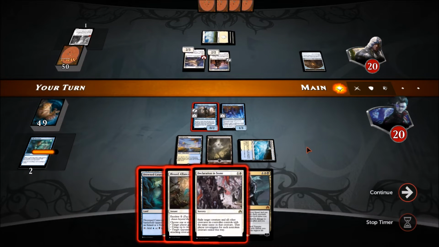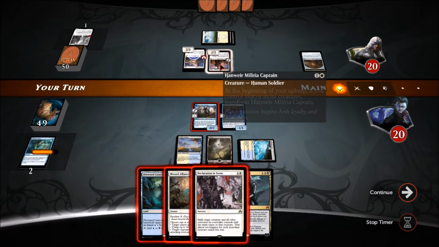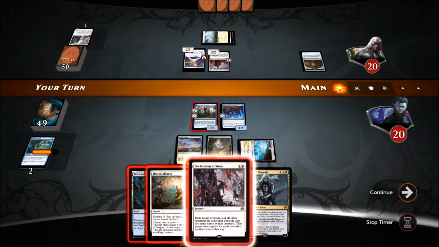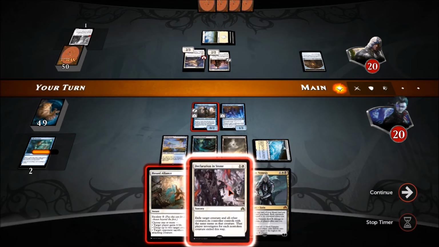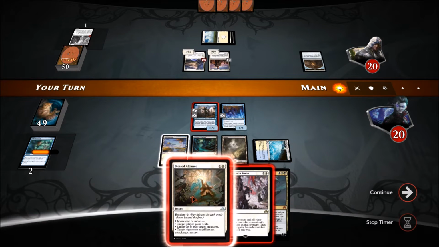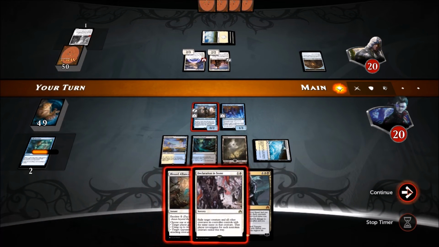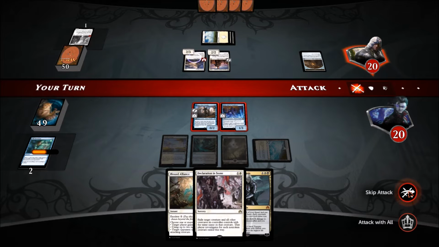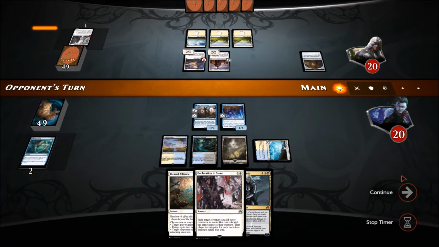A Blessed Alliance is nice to see. I don't really want to throw away lands yet because I really want to ramp up to Sorin right now. So I think we just play Drowned Catacomb and hang tight. We're not attacking, so we'll just skip and move on and see what our opponent's got. He's going to be able to generate a bunch of clue tokens.